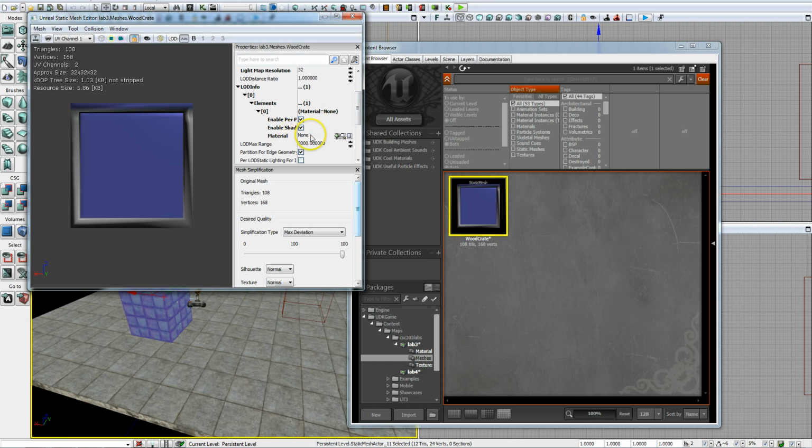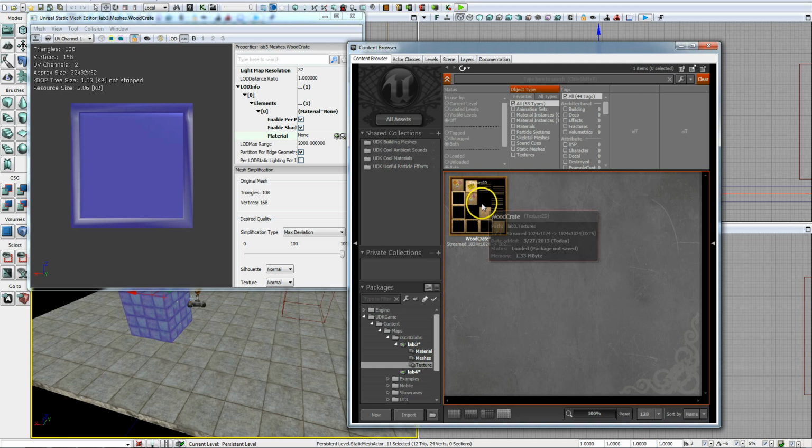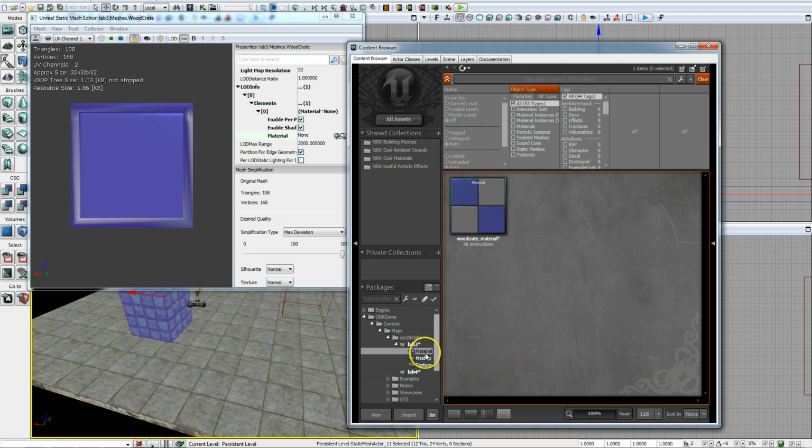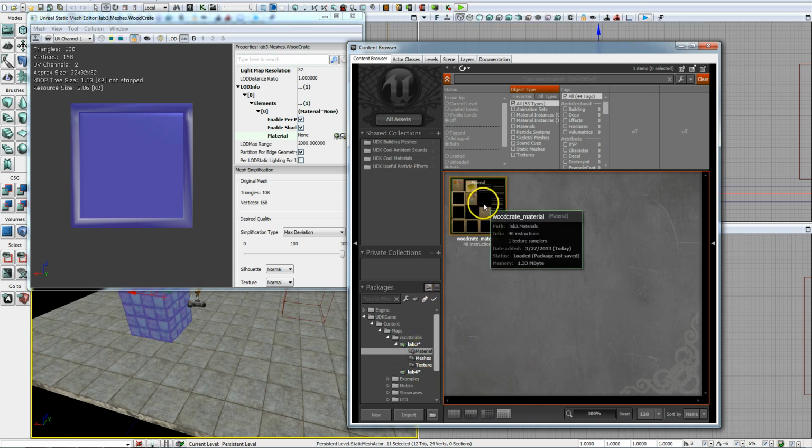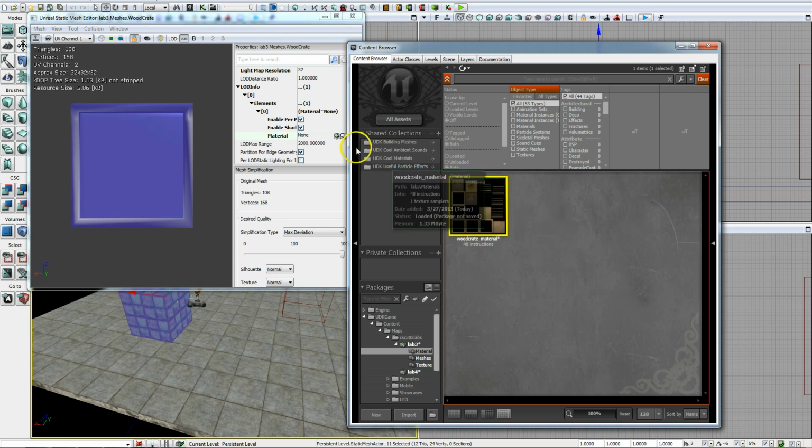So we'll select that, and let's make sure we get the material selected, rather than the texture. Let's get the wood crate material that we just created from that texture. We have it selected, and we'll pull it in from the content browser using the green arrow button.